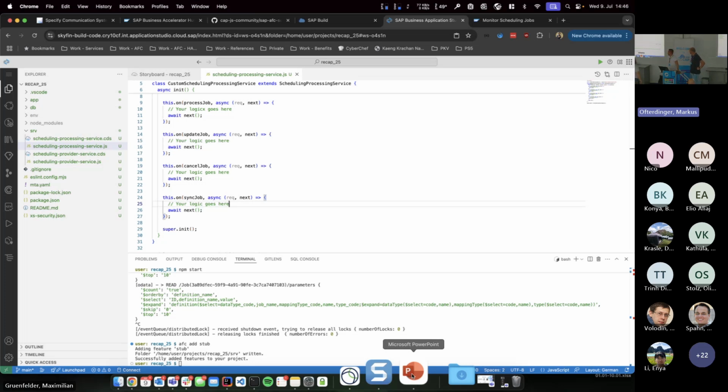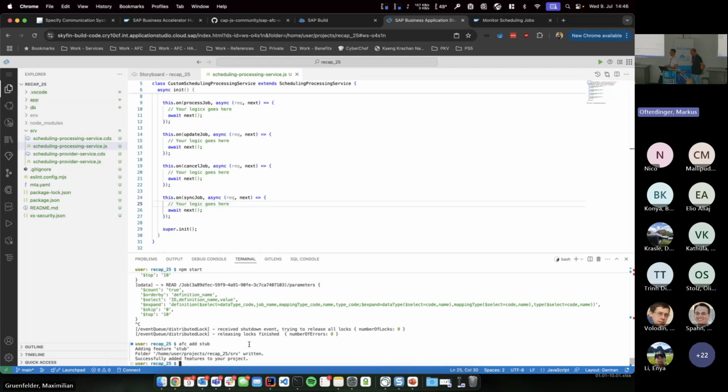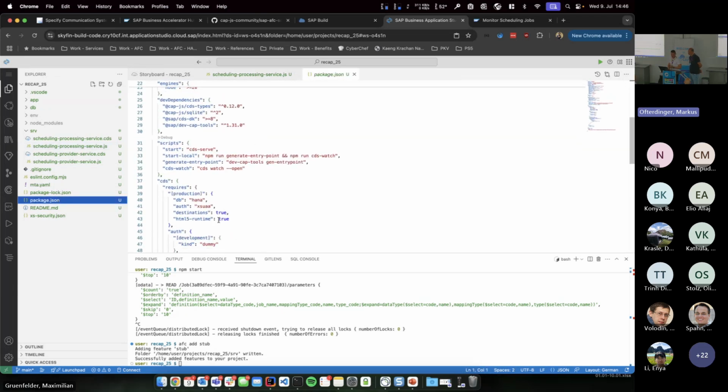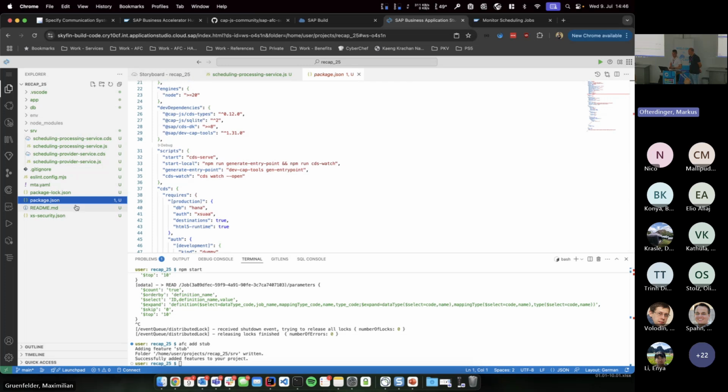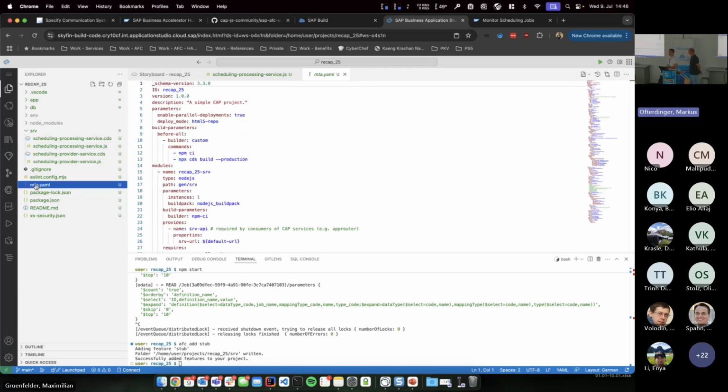Yeah, maybe one thing to add. I just did it for Cloud Foundry. The same works also for Kyma. So we really try to have that generator in a way that really fits everybody's needs. It's Java, it's Node.js, it's Cloud Foundry, and it's Kyma. And if you basically use that MTA file and deploy it to a Cloud Foundry space, it would create all services, all service bindings, create the application, and you're ready to go.